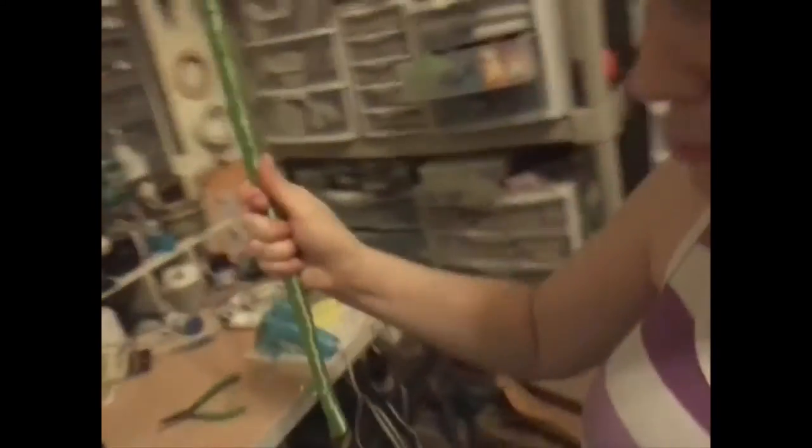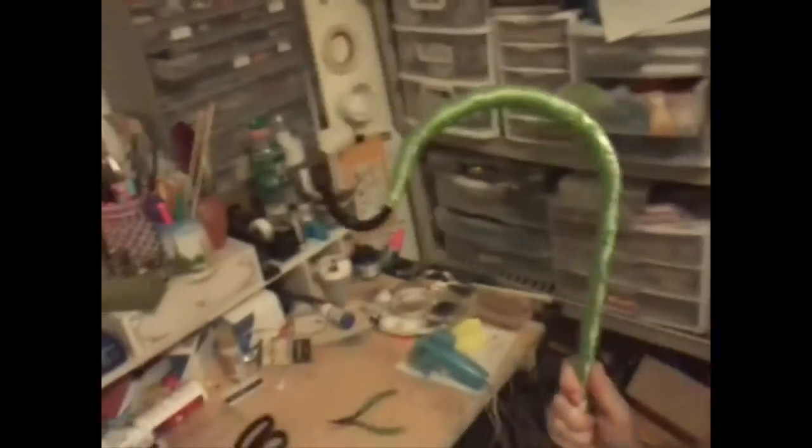And then this was my shepherd's hook that I got via a suggestion from a fan on Facebook. I got it at Joann's. I wanted it to be puffier — I first painted it green because it was black. So I took some wool, you can see it's sticking out there, and then I wrapped the wool with some sloppily — purposefully sloppily — wrapped duct tape around it to give it a little bit of puffy aspect to it.